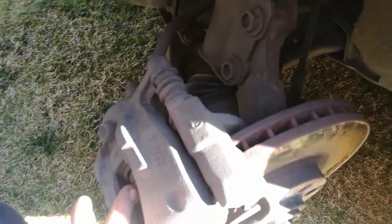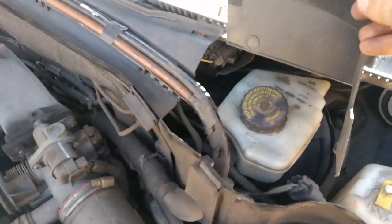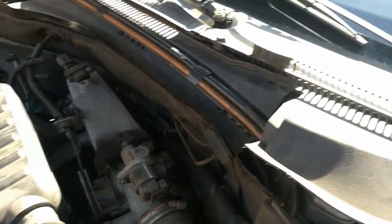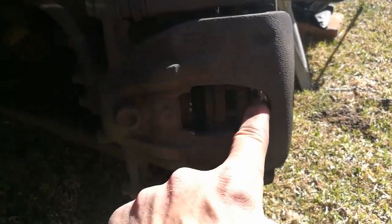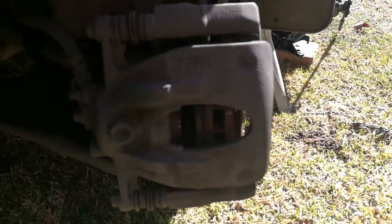While we're in this position we have to push the calipers — this one — back into its place to release the brake pads. Always remember to open up your brake fluid cap when pushing back the brakes, because it's obviously going to push brake fluid out. I used a Guala Key and pushed the piston back so now the brake pads are loose. I pushed it in here and then you just push the whole thing back.